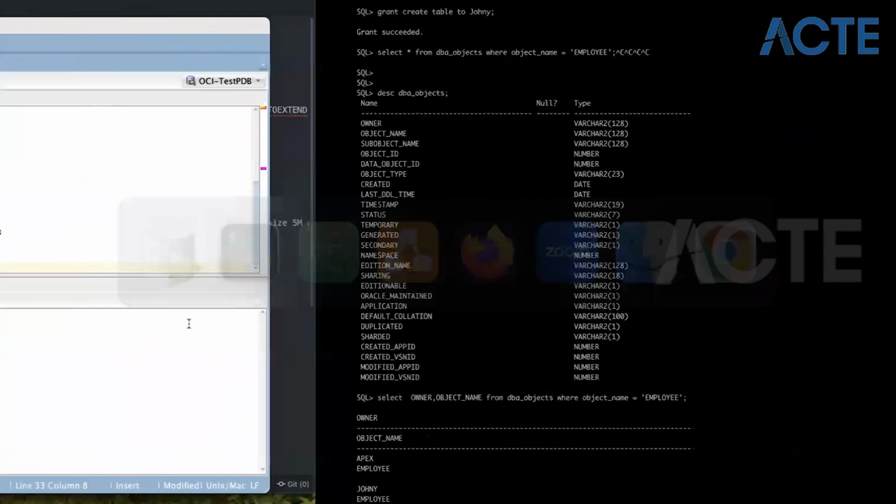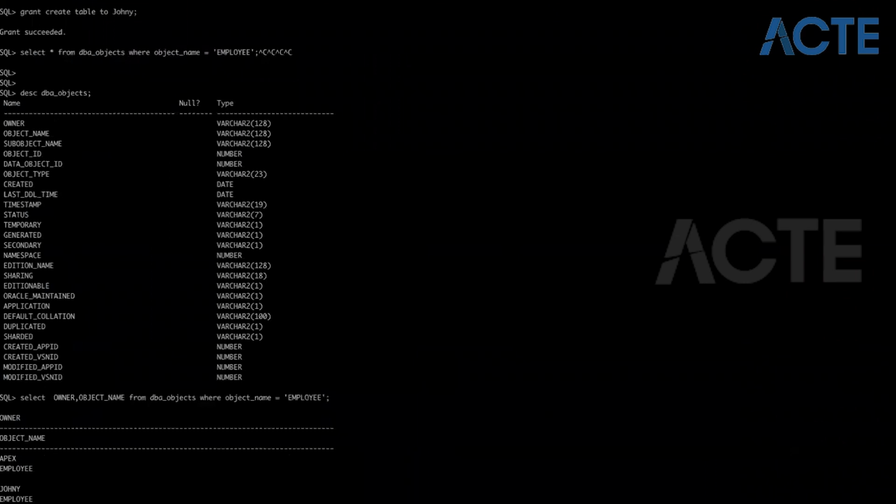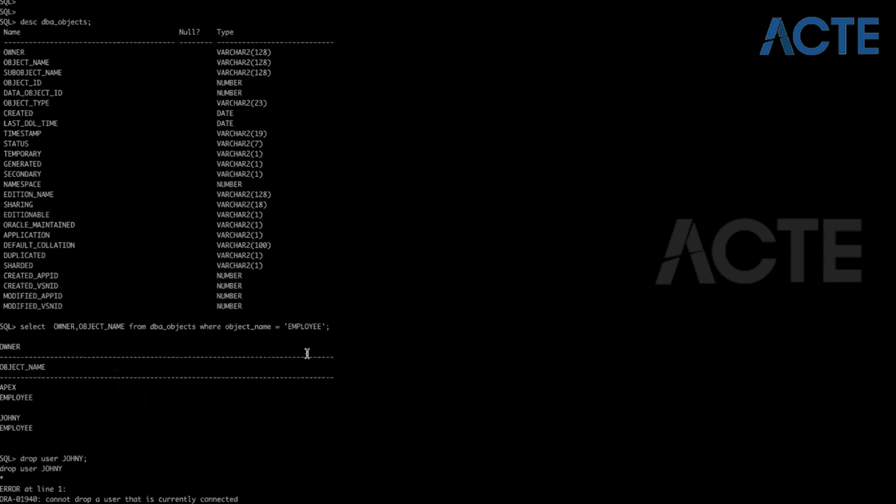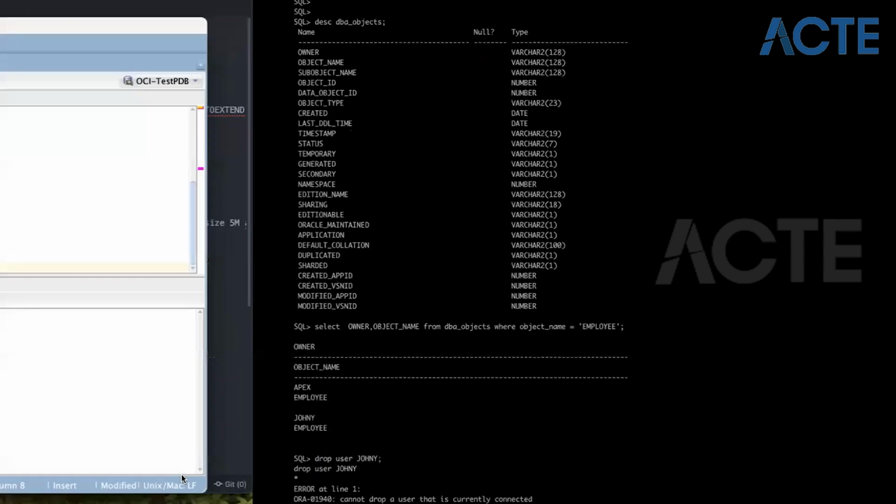Now, I'm using drop user. It says cannot drop a user that is already connected.